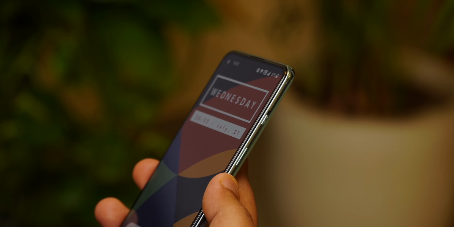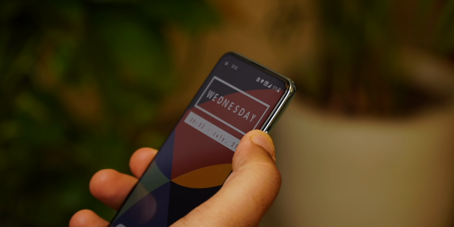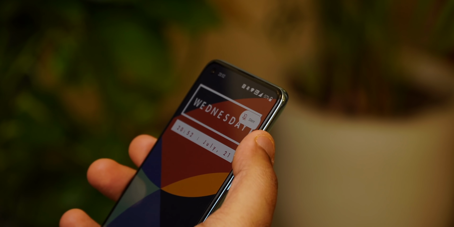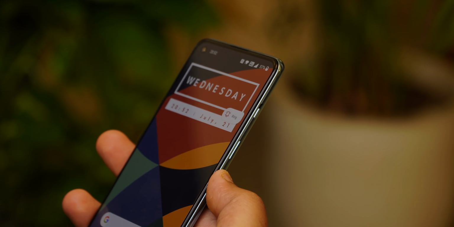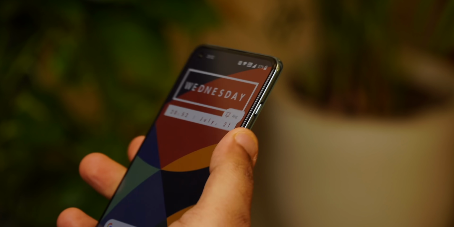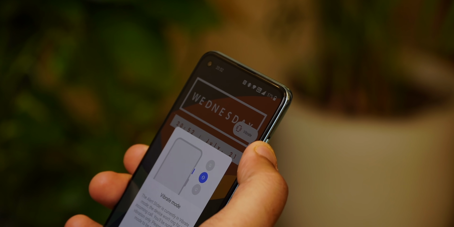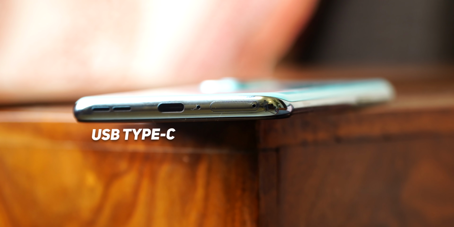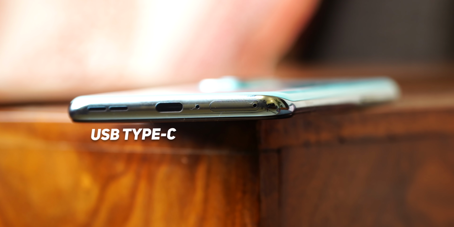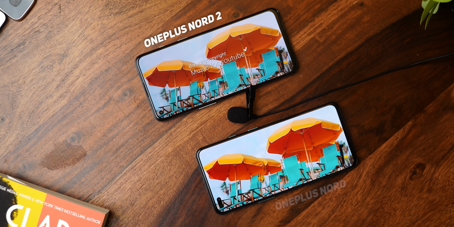After missing out on the alert slider on the OnePlus Nord CE, it is refreshing to see that it exists here, albeit in a tinier footprint. I'm not complaining about that though, because the convenience is unparalleled. On the flip side, I did also miss the headphone jack that made a comeback on the OnePlus Nord CE. You do get a set of stereo speakers and it sounds clean and crisp.